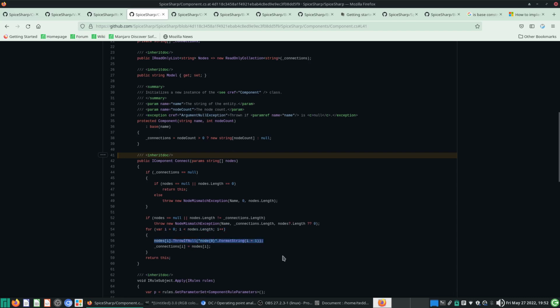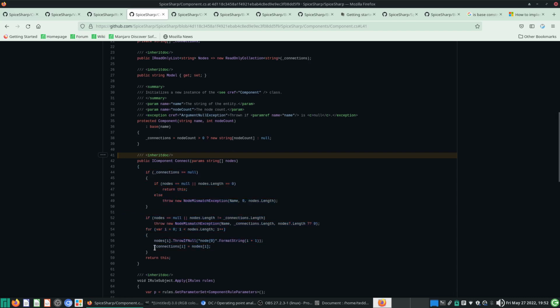This is another guard: if the nodes have null values, it will throw an exception. You can see a lot of exceptions are being thrown, which is good coding practice, so that if you supply input that's not meant to be put in, you get exceptions, which is good.